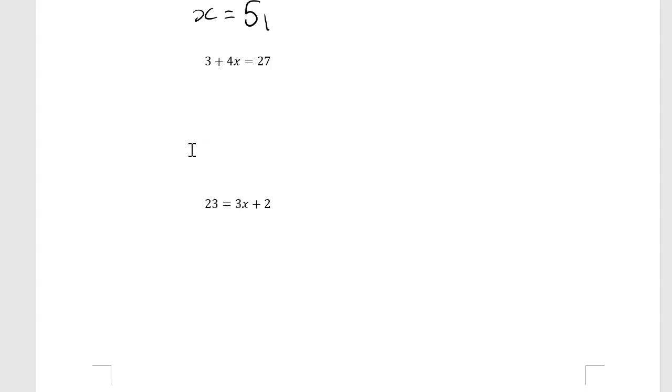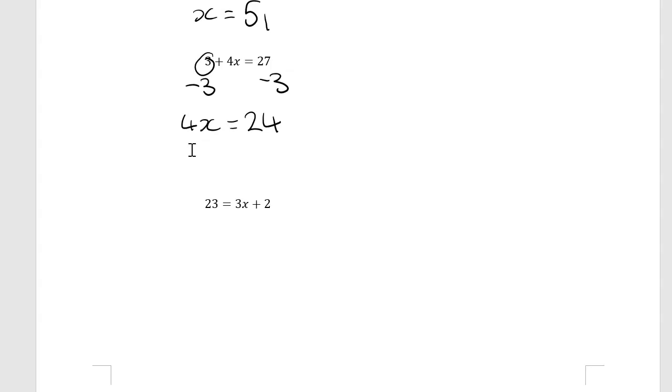Don't let these sort of questions scare you or make you doubt yourself. So you're still just going to focus on the number that doesn't have an x with it, which is the 3. And because there's no symbol in front of it, we know it's a positive. So sticking with that logic, the opposite of a positive is a negative. So we're going to minus 3 from both sides. The 4x hasn't been touched, so it stays the same. So now 27 minus 3 is 24.